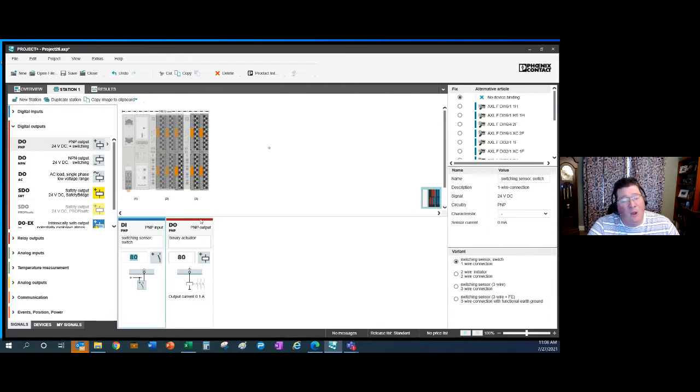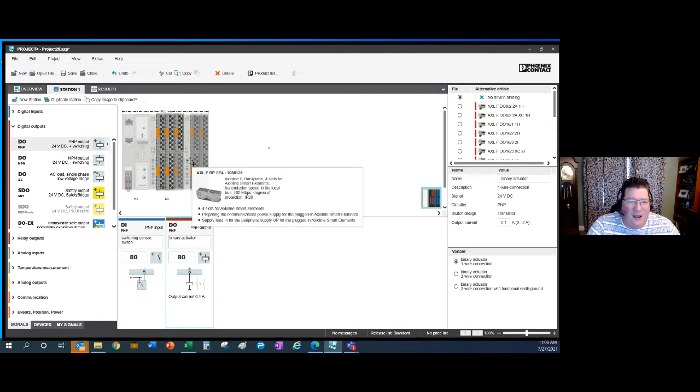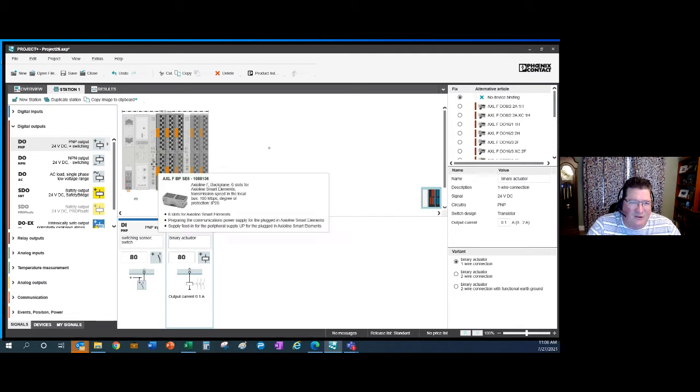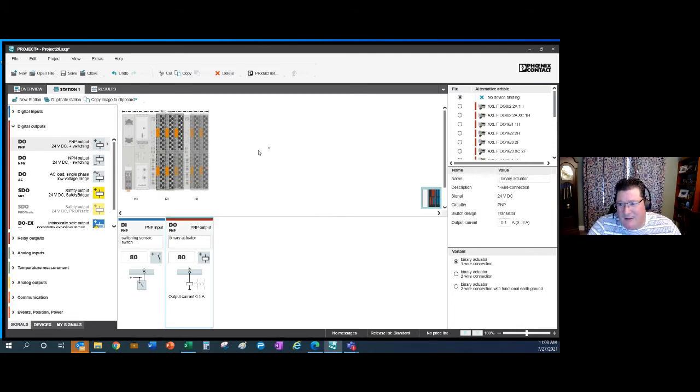And you can go one step further, because the I/O station will actually give me a current draw for the individual I/O station, so I know what size power supply I need. So I could go to the digital outputs and adjust how much current draw each output will draw. Now, it will assume all outputs are on all the time. So it is going to assume that type of characteristic in your system, which may not be completely accurate, but at least you can go in there and adjust.